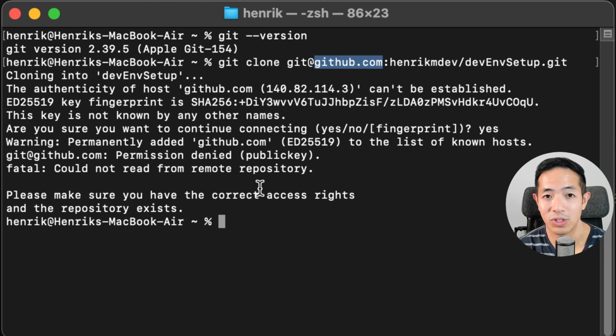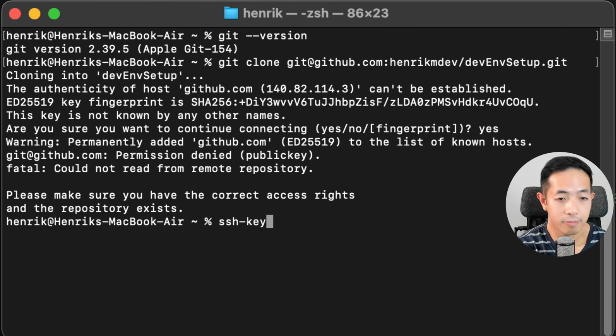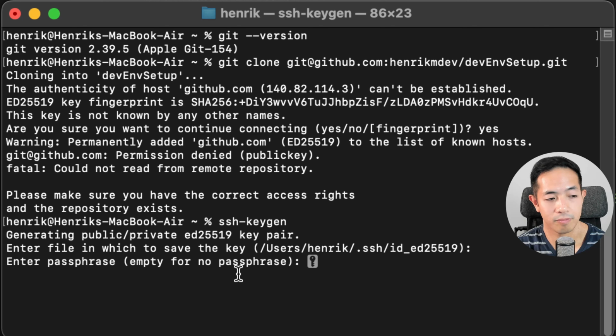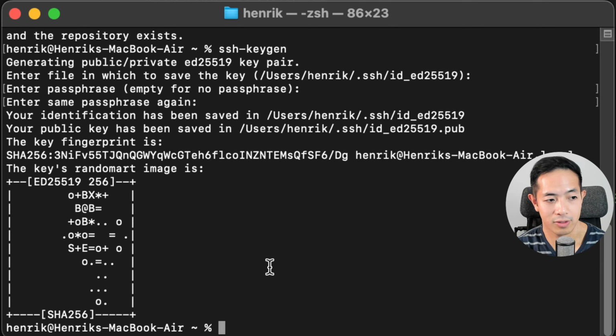But for this video, I'm just going to create a new public and private key, just to keep in the theme of starting fresh. To create this pair, I'm just going to do ssh-keygen. Then you just use the default locations for the SSH keys. I'm not going to enter a passphrase. This is the private key that was generated, and this is the public key that was generated. We're just going to get the public key and put it in our GitHub account. So let's do cat and then copy this thing here.